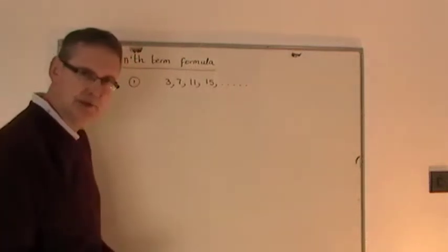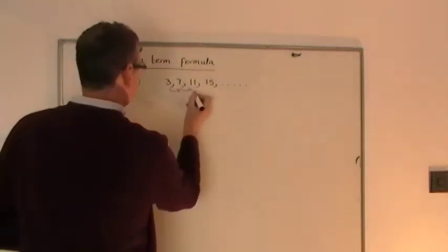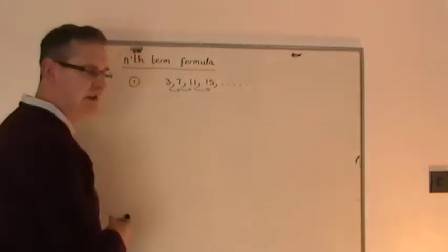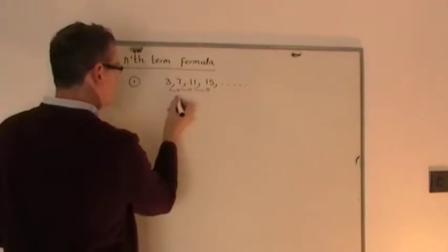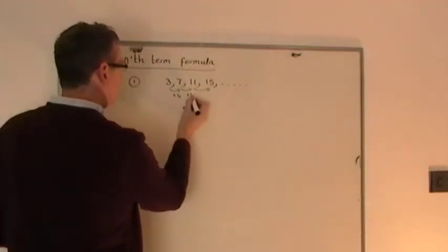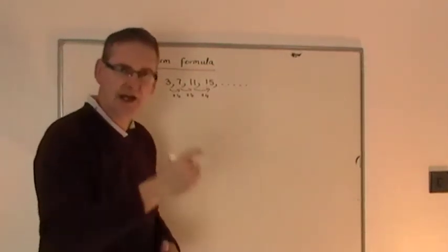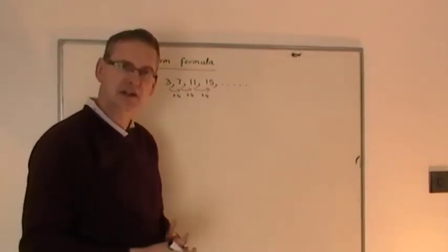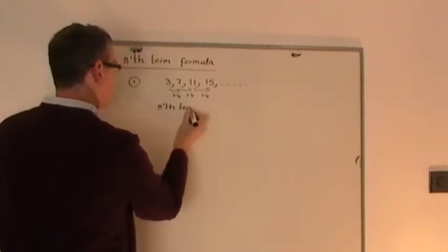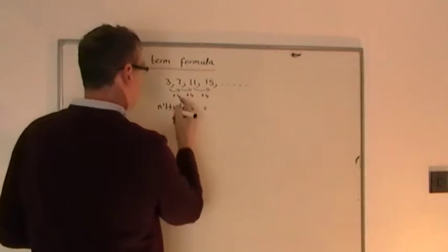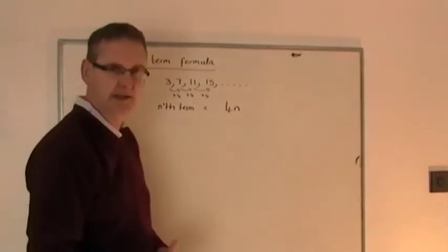To find out simply what the nth term formula is, you simply work out what the difference is between subsequent terms of the sequence. So to go from the first term to the second term, you add 4. You add 4, you add 4. As soon as you see this common add 4 pattern developing, then the nth term formula will be easy. The nth term will simply be equal to, if it's add 4, add 4, add 4, it starts 4n.